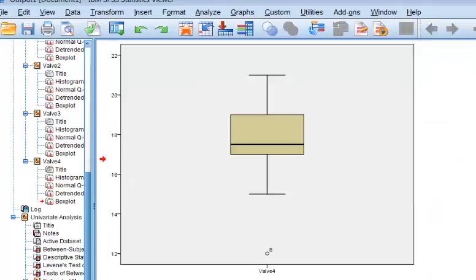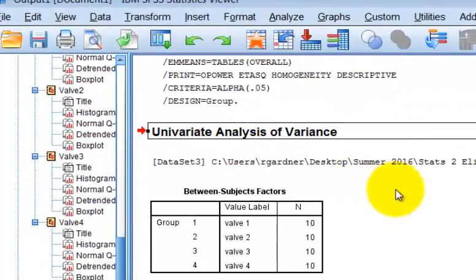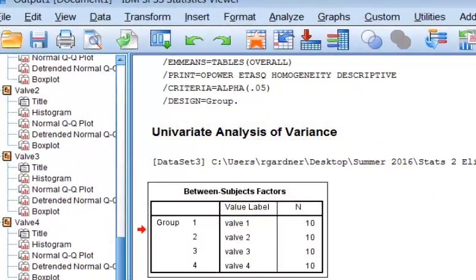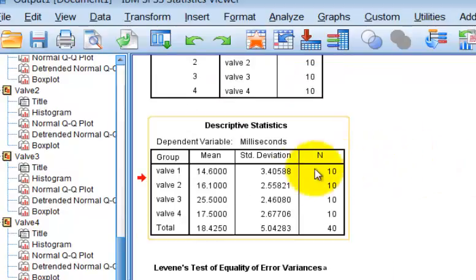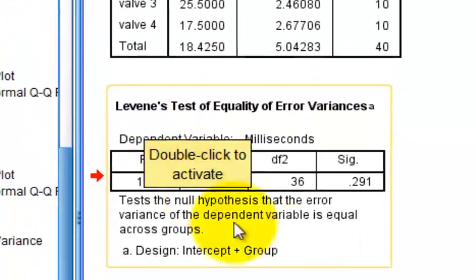All right, here's the output. Let's scroll down a little bit. So there's your ANOVA, right? That's the title of it. This first box tells you how many were in each group, right? 10 in each group. There's your means and standard deviations. This is a very important box when you write up the results because you have to put the mean and the standard deviation with only 2 place values. That's APA formatting. And here is your homogeneity variance test. This is called the Levene's test.